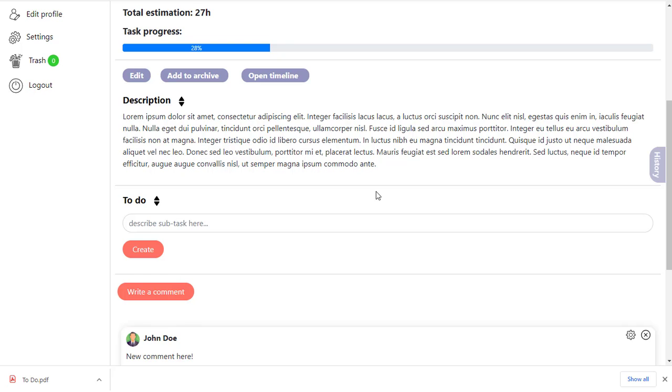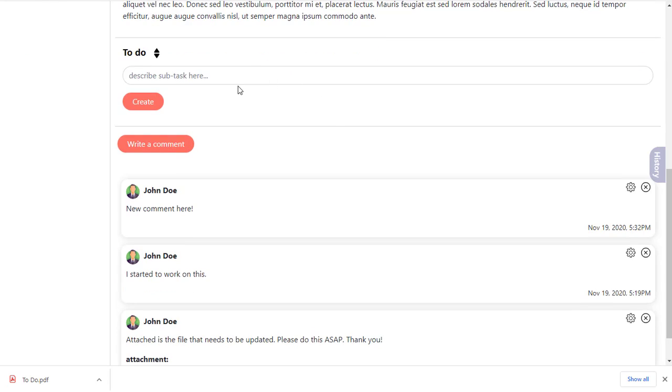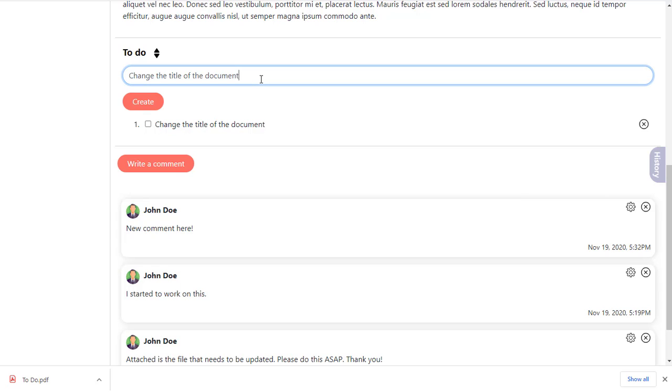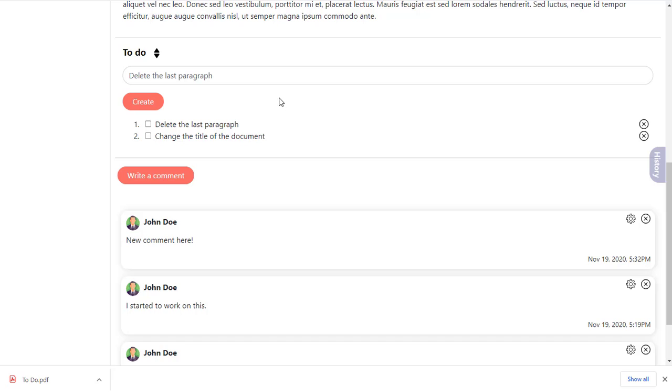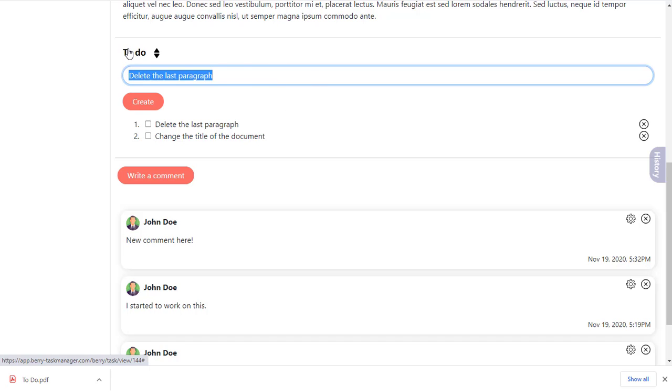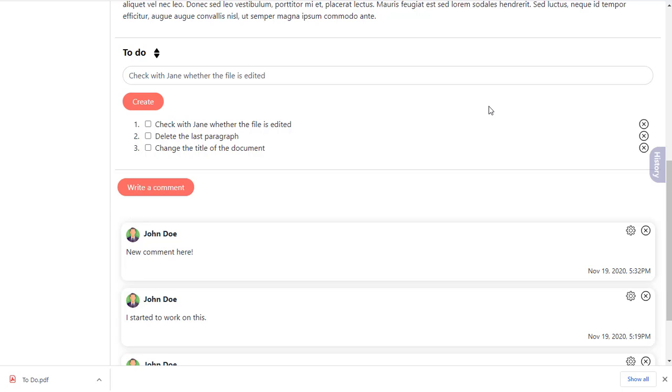And then also, you have a pretty useful option to create a to-do list if a task needs further clarification. So for example, if John Doe wanted to define a subtask or 2 for his collaborators, he could specify it here, and then just click Submit. And then he can do the same for another one, and then create another one, for example. And then once a subtask is completed in the future, it can simply be marked as complete by checking the box.